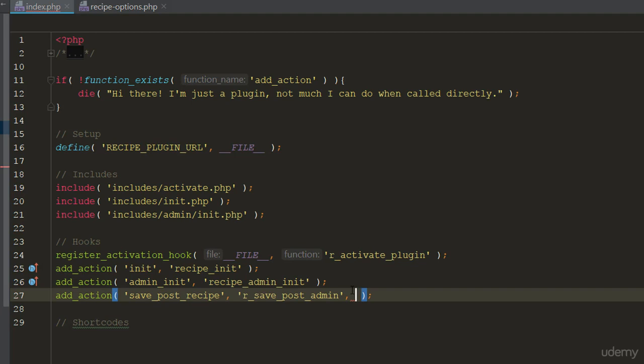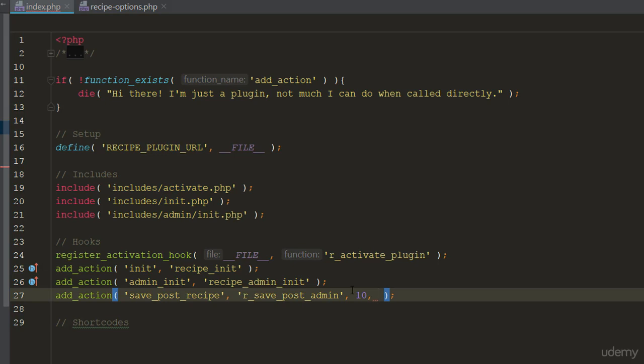For this part of the lecture, we're actually going to use the 2 extra parameters that are optional for the add action function. The third parameter is priority. There is a possibility that other plugins might use this hook. The order of execution is determined by this third parameter. If this is set to 1, then this function will fire first before all others. If set to a higher number, then our function will fire last. The default priority is 10. We're going to leave this at 10.